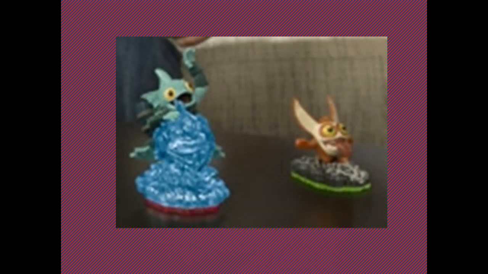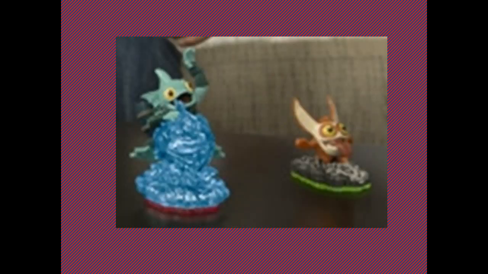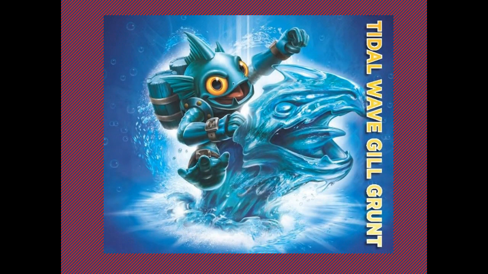Just zooming in there, you know, Trigger Snappy and also Tidal Wave Gil Grunt. You'll see he's riding something. Now that something is actually this, sort of like a sea serpent. Now I'm going to get this guy, and the reason why is because of this serpent. I love the clear. I'll just go back. I love the clear serpent on it. The amount of detail, especially if it's going to look like that, will be amazing. So cannot wait for that.